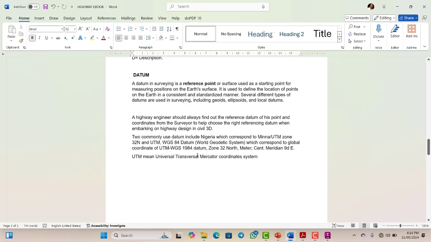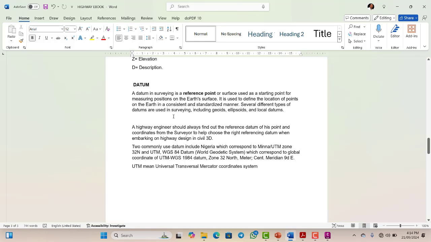So for instance, now when the surveyor that did the survey of the road that we are going to design finish the surveying, we have to find out from him the datum that he used. So he told us that he used WGS 84 datum. So that is what we are going to use.